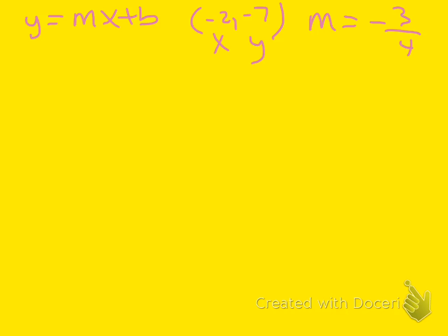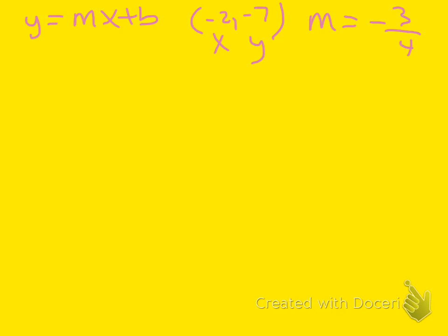They're going to add a fraction there. They wouldn't want it to be too nice. So we still have y equals mx plus b. We have a point of negative 2 comma negative 7. That line goes through negative 2 comma negative 7, and it also has a slope of negative 3 over 4. All right, so I'm going to plug everything in: x, y, and m.